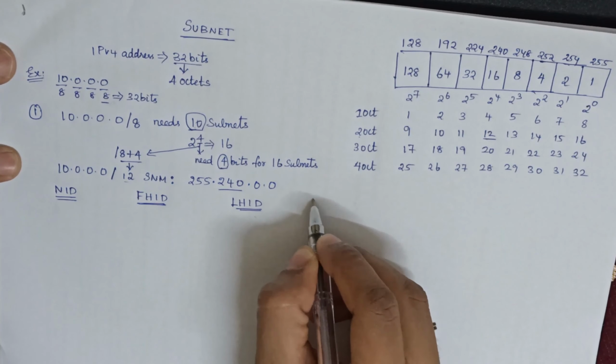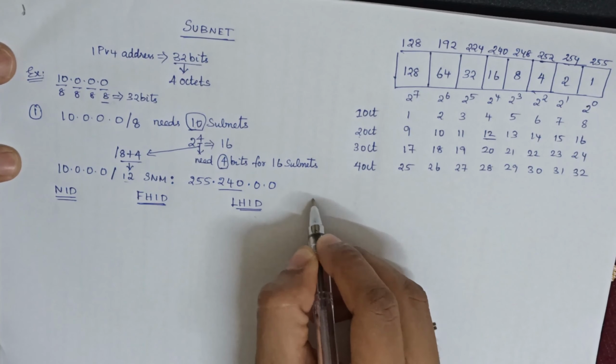Suppose you want to compute it in binary. No need to compute once you understand this, but suppose you want to confirm it, you can take that binary conversion also to confirm whether it is correct or not. So 4 bits we borrowed actually. In the second octet, those bit positions are 128, 64, 32 and 16. Hope you understand. These 4 bits only we borrowed from the host portion for 10 subnets. If all zeros, then 0 in the second octet. That is what we plotted here.